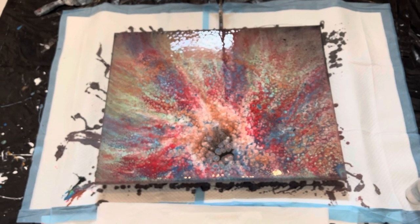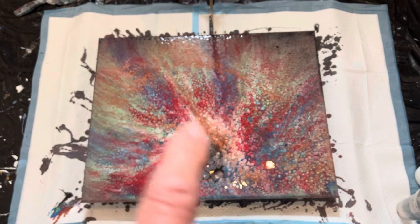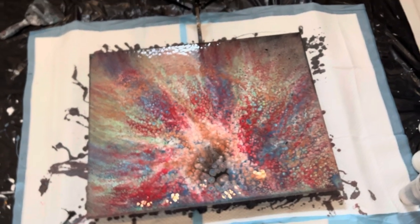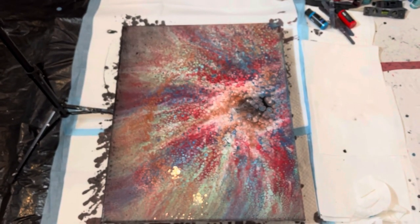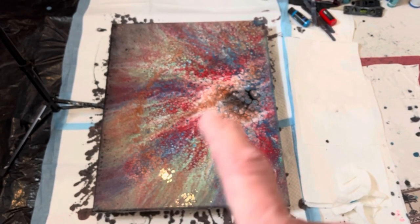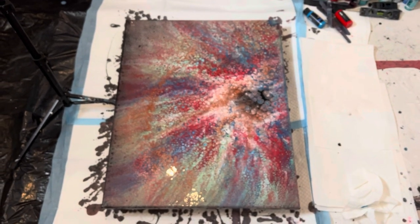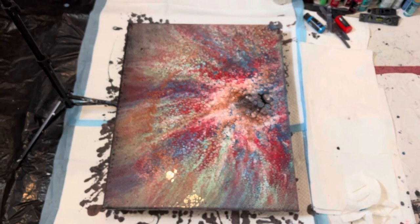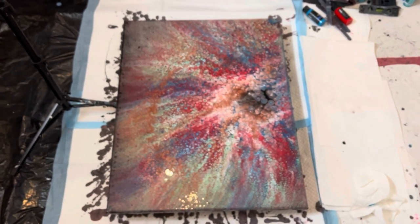So yeah, I mean, this is kind of a neat orientation as well, you know, with the flares, so to speak, coming out and sort of a central spot there. But, you know, what I like about these pours that I do is all the movement. It's not just sort of stagnant. You've got the red, everything's sort of sweeping in to this focal point right there. And that's what you want on a painting, right? You want there to be an interest, a place for the eyes to rest. And so I think I accomplished that, and I'm very happy.